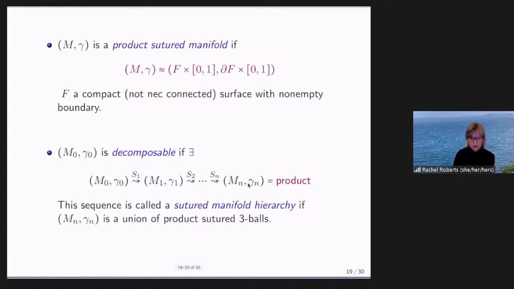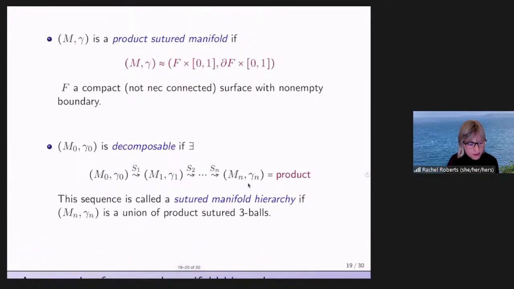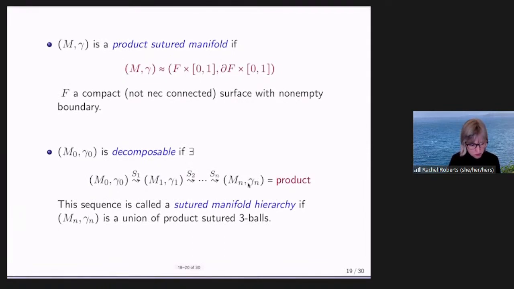We're going to be interested in sutured manifold partial hierarchies. And we have a sutured manifold hierarchy, again, if (M_n, gamma_n), this product, is just a union of product sutured three balls. So a product three ball is just D2 cross I, boundary D2 cross I. And if you think about wanting to use these branch surfaces to describe foliations, we did this Dehn splitting and then isotoped so it lay in a regular I-fibered neighborhood. And at the end of the day, we want to fill up that empty space. So if we have one of these product sutured manifold hierarchies, so we have product three balls, we at least have a hope that we can fill out the complement by just adding copies of D2, and then hoping that these things continue into the branch surface.